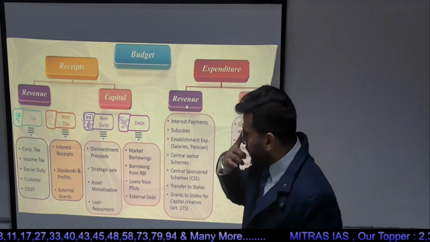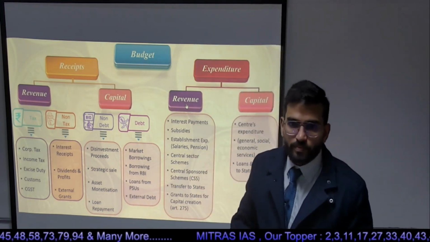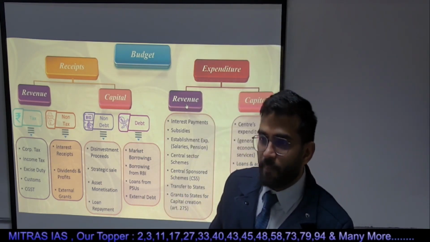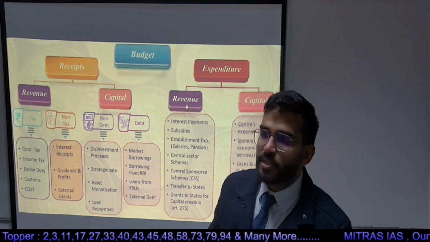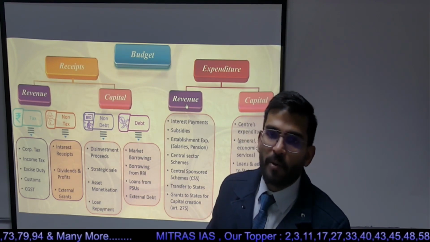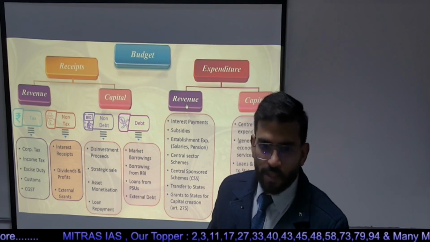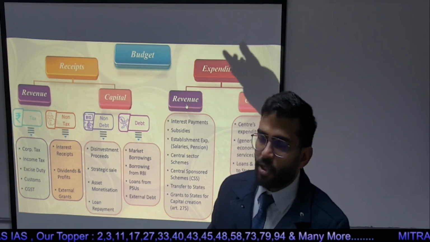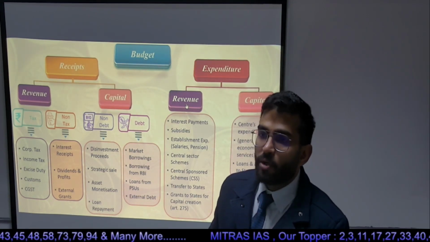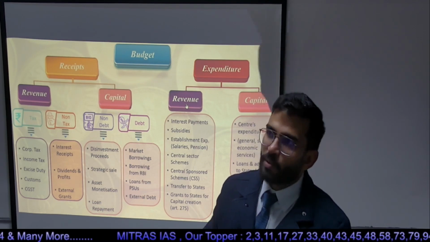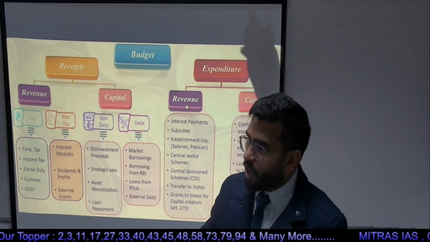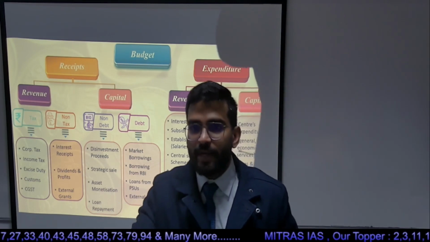So what happens is, if you see a scheme like NREGA, what is NREGA a scheme for? Employment. If you see the Constitution of India, both employment and agriculture are matters of the state list. Let's say Pradhan Mantri Fasal Bima Yojana, crop insurance. Again, it's a matter of the state government. Or say Ayushman Bharat, which is in the state domain because health is a state subject. So all of these are state subjects, but the scheme that has been made is by the center.